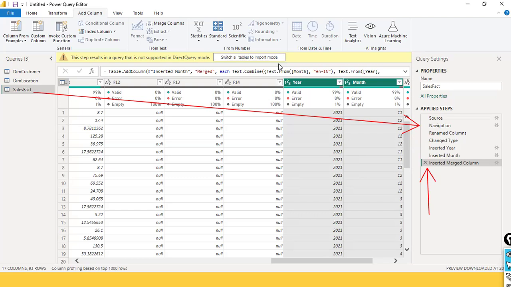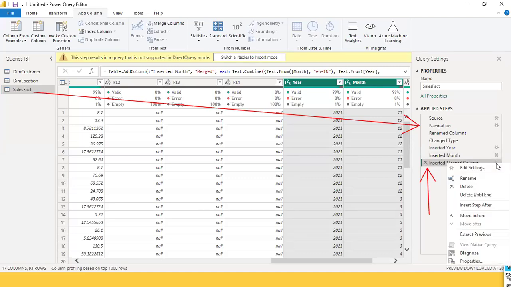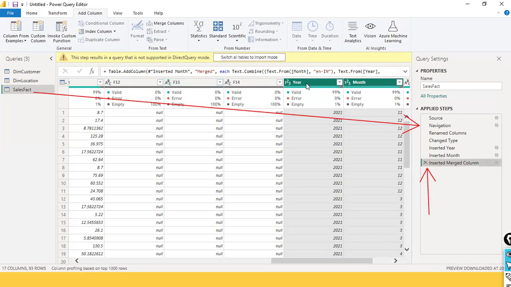And obviously, you will have reduced query folding support in that case. Look here, in this inserted image column, if you right-click on it, the View Native Query option is not there. When I tried to merge these two columns, I got this warning message, but this step got inserted here.